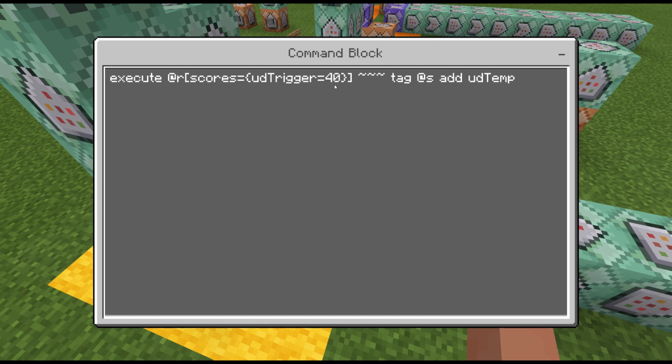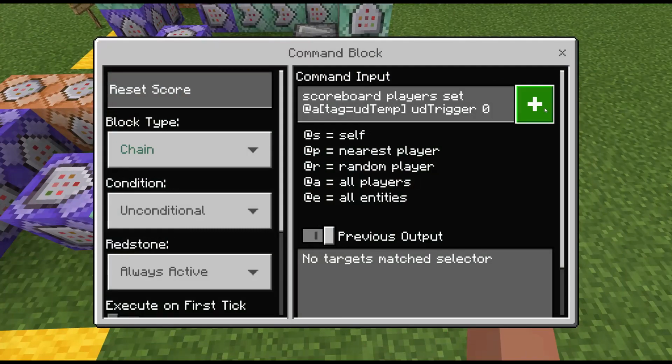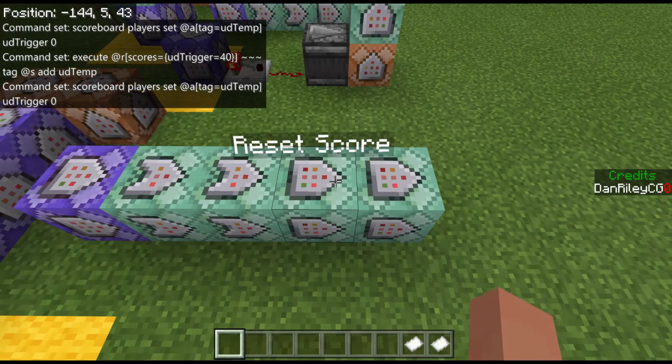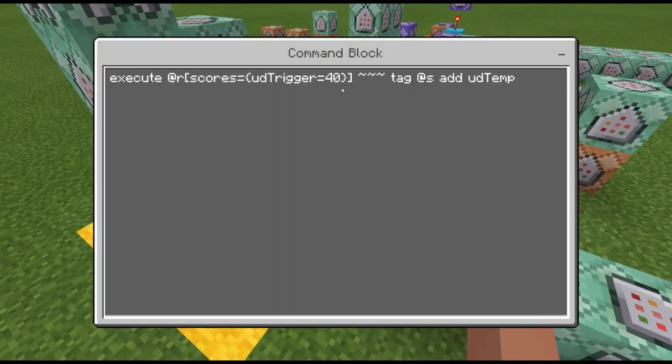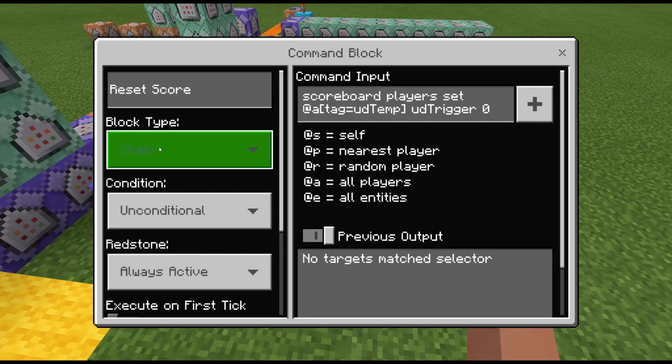But if they all did look up and down at the same time, or down and up at the same time, and all reach a score of 40, which means they activated and triggered the system, it will only grab one player at a time, and assign each one of them with that tag one at a time, and then go through the code, and then at the end it will set that player their score back to 0. So they will no longer have a score of 40. So the next time around, the system will not be able to target them because they will no longer have a score of 40. So that's how that works, and that's why it's effective. And again, it's why it's very multiplayer safe.